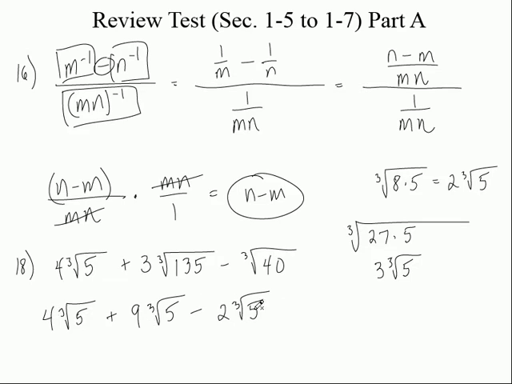Now look, these are all like terms, aren't they? How about that? Isn't it amazing how it just happens to work out that way? Yeah, it's amazing that the author of this problem made it come out so they're all the same term. That's exactly what happened. So look what we have. We got 4 plus 9, which is 13, minus 2, which is 11. No, not square root. Cube root of 5. And there it is. Okay, you just got to make sure you remember how to simplify those things. You okay with that?